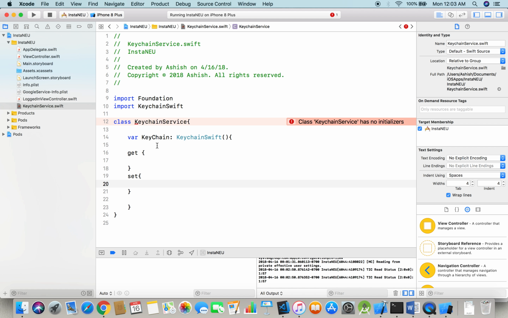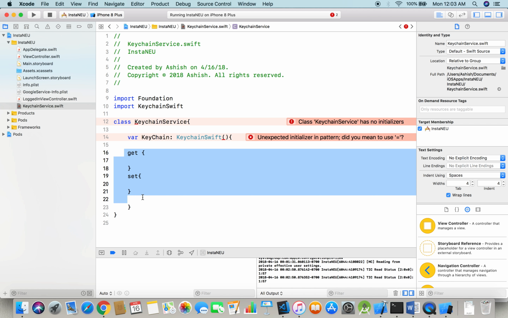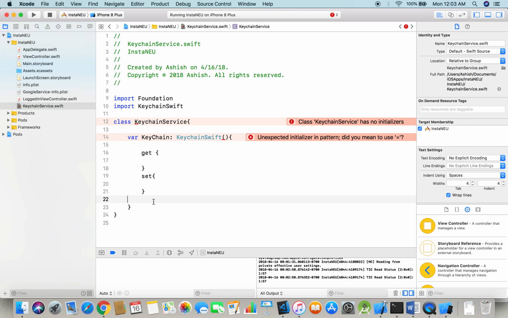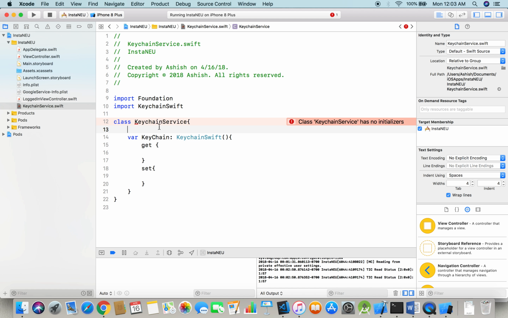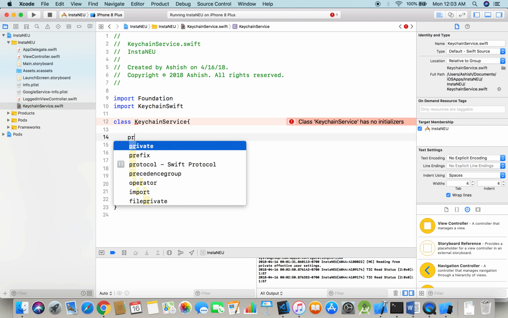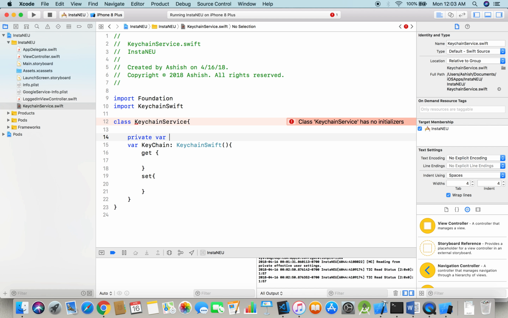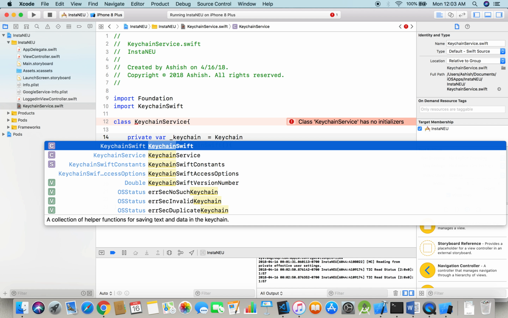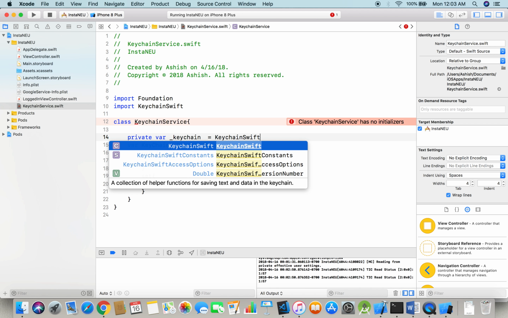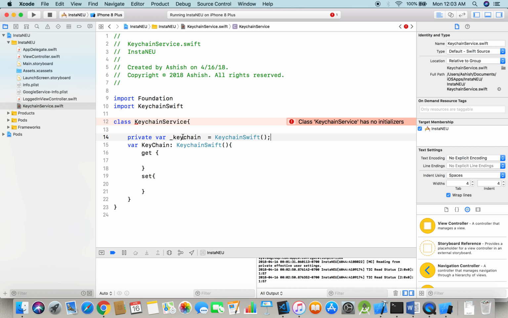Okay, now we want to get and set some values. So what we'll do is we want to have a private variable for that. So that private variable we'll say is private var underscore keychain is equal to KeychainSwift. Okay, so this is a private variable.